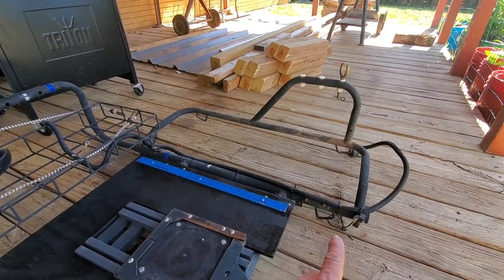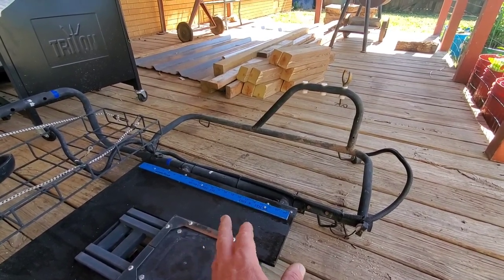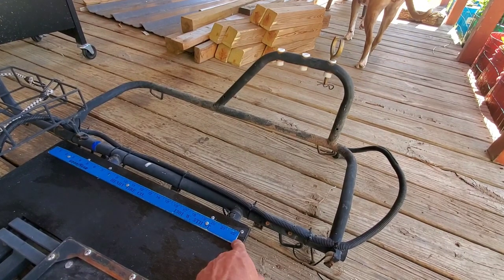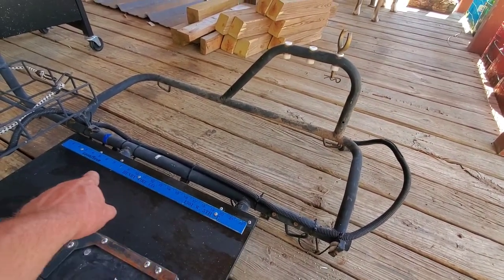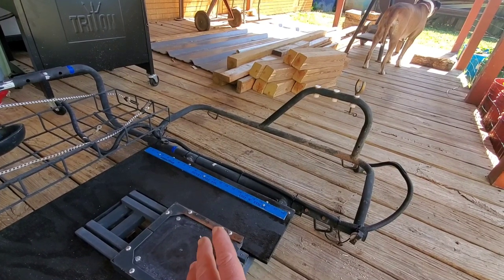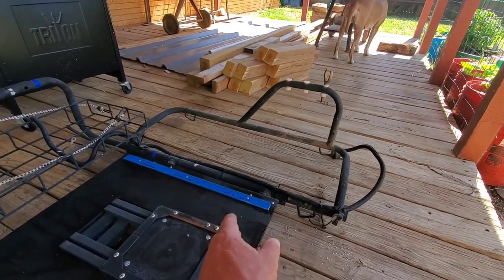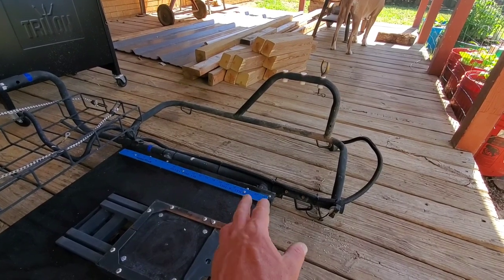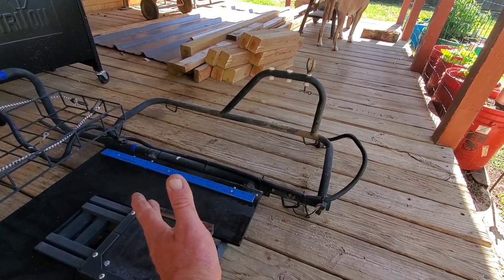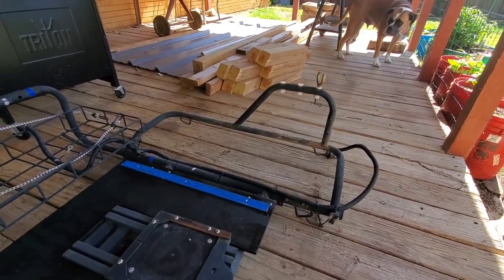Then I clear coated it because I couldn't paint it, so I clear coated all the edges and everything to help try to keep water from getting in there and hurting it. And then I did the same thing - I clear coated the tops of the screws. There you go guys - I have a mounted fish measuring deal and it was free. So you don't have to spend money on a lot of your projects if you just look around and think. I measured all my screw holes, made sure they were all even. Next year I'll get another yardstick at the farm show, and if this starts showing wear I'll just remove it, cut me another yardstick, clear coat it, and put it on. I can continuously clear coat the top every year or whatever.